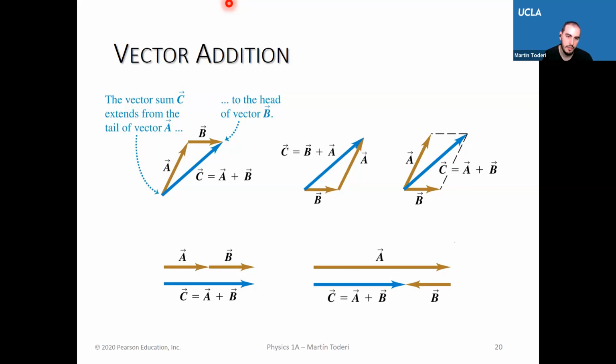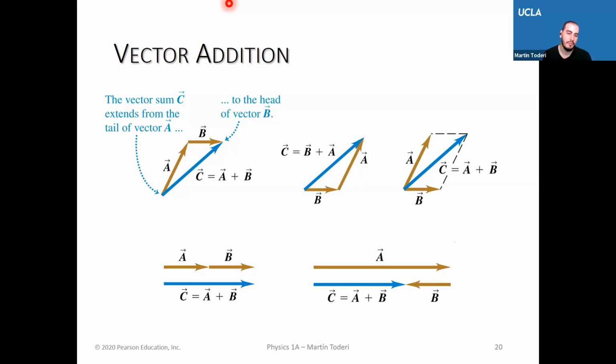So we have C equal A plus B, right? Just take a look and see that if we do B plus A, we still get C, right? So of course, a vector addition is commutative. And notice that basically C is the diagonal of the parallelogram that you get when you get A and B starting from the same point. And we can add two vectors, for example, that are parallel.